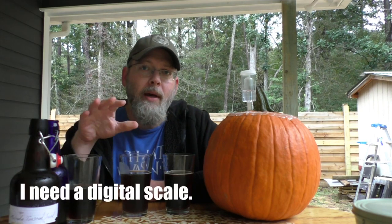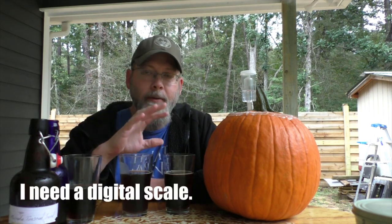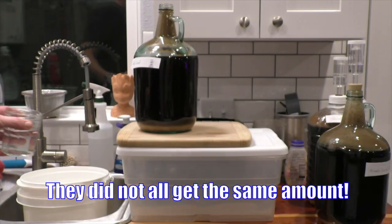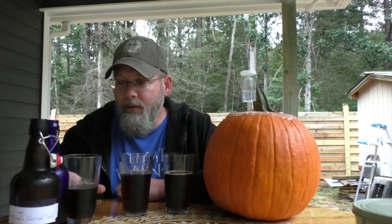Despite being flat, it's actually really good. I weighed out the bottling sugar to make sure that they all got exactly the same amount, and then mixed it with water, and then mixed it in the bottling bucket. The flavor is pretty good. This one is the toasted seeds. I can taste a little bit of that, a little bit of the bitterness from the toast, but underneath the hops. It's interesting.